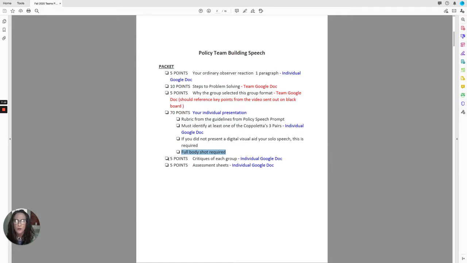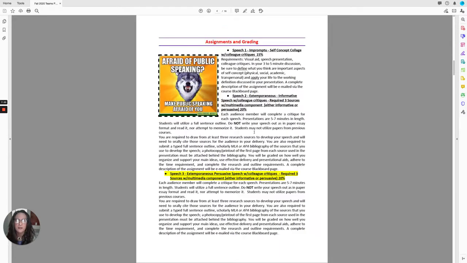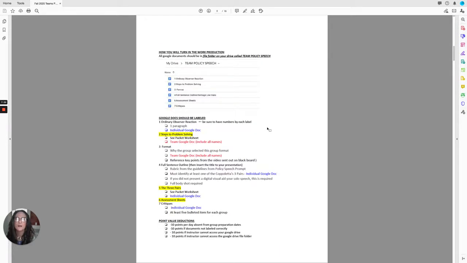The other thing is when you're giving critiques, you need to be on camera. And this, once again, is an individual document that you're going to send each group, but you're also going to upload for me what you've sent them, and then your assessment sheet. So let me go over that. Once again, red, everybody in your group will be uploading the same document. Blue, it's an individual presentation. Now let's take a look at what it's going to look like.